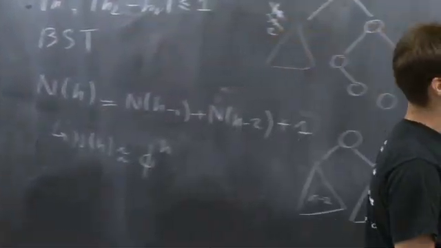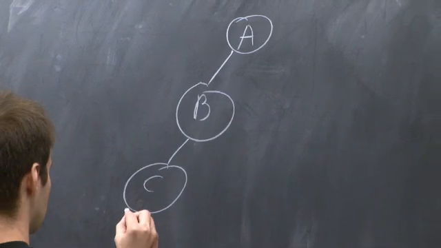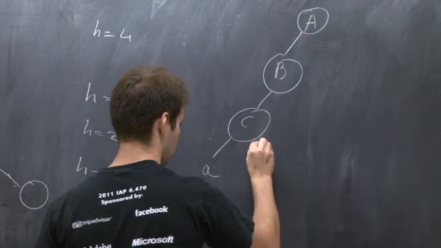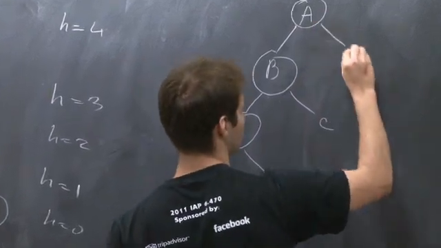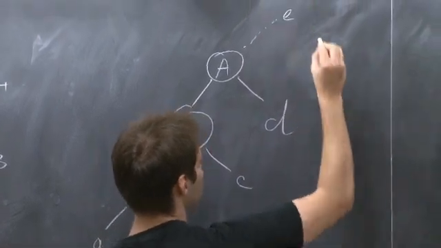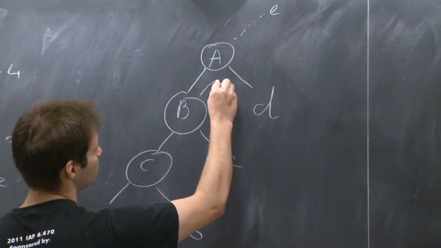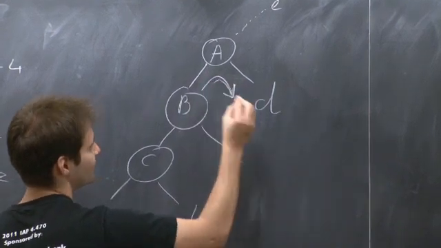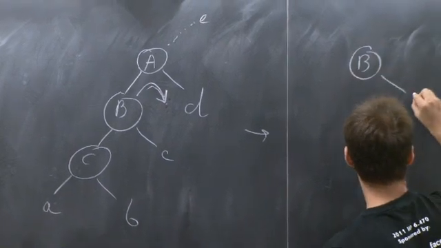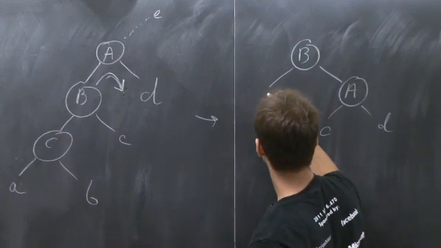Now I'm going to show you what a rotation is supposed to do. The children of these nodes are A, B, C, D. Also, this node is hanging off of something here, say E. If I want to do a right rotate here, so if I want to rotate the tree like this, then after rotating, it's going to look like this: B, A, C.